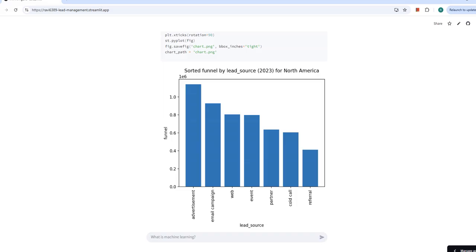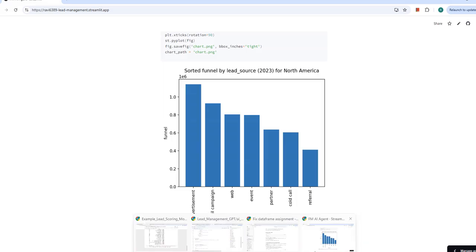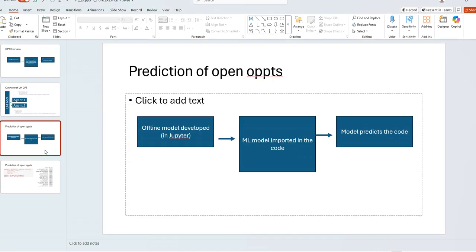Okay. So for doing that, we'll need two things. And this is what I'm going to show to you. So first of all, you will need to develop a model, right, offline, because I really don't trust LLM for prediction as of now. I'm not sure how good or bad that is. So what I've done is I developed a classification model for predicting the probability of opportunities to be won offline. When I say offline, it could be any other tool on your system. So in this case, I use Jupyter in my local system for developing that particular tool.